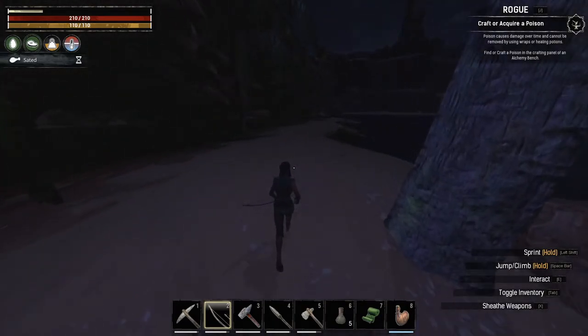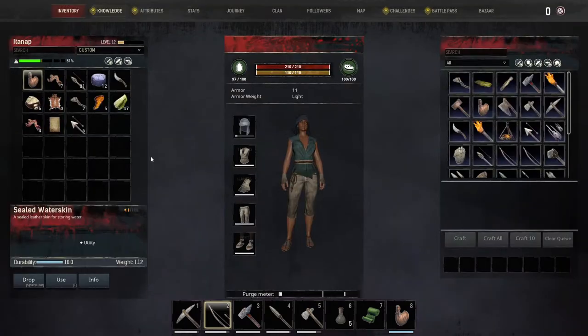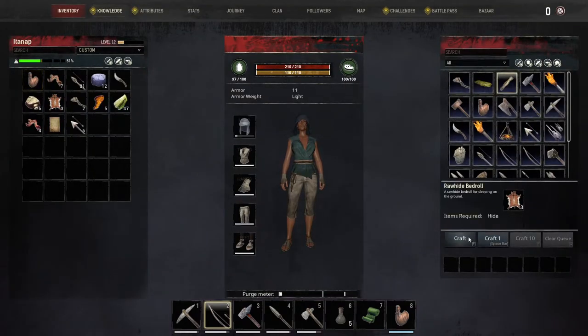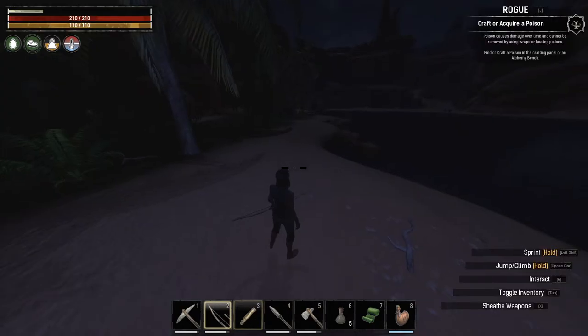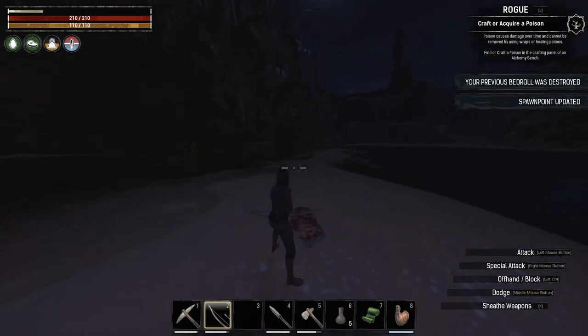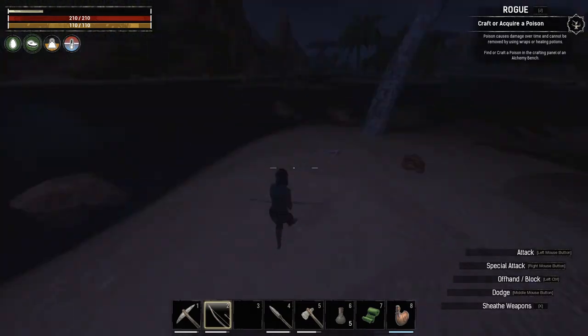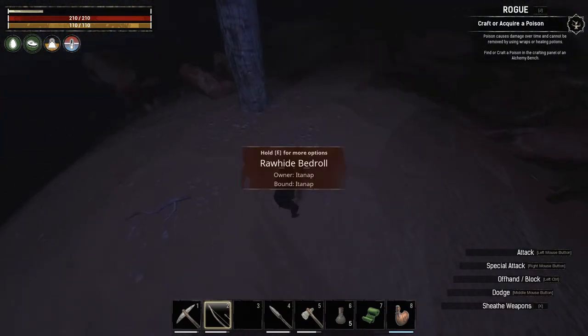I'm gonna have to wait till morning. Oh, I need to make a bed roll. Because if I die, I'm gonna have to spawn way the hell away. But if I make one, I can spawn right here. Okay. So I don't have to go running and try to grab my stuff from across the map. Actually, I'm gonna wait till I get closer.